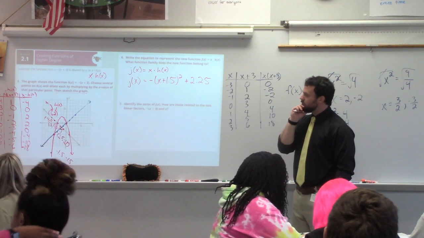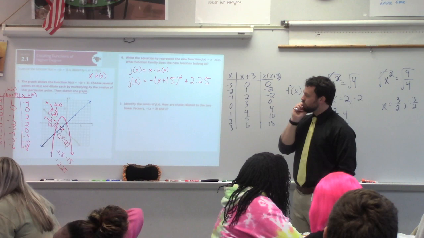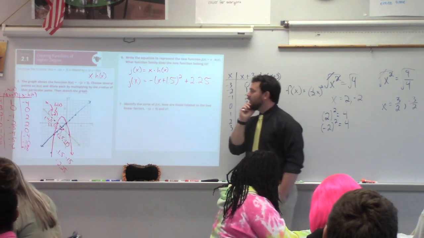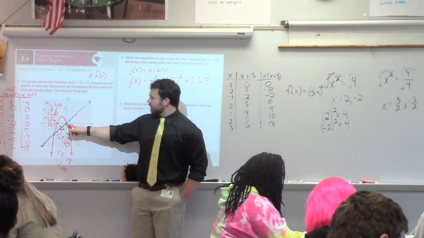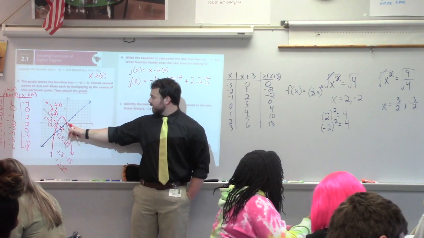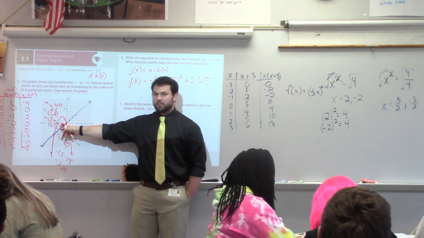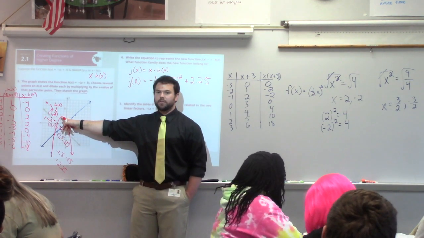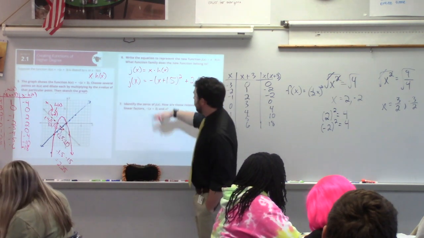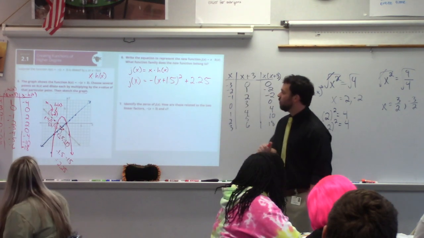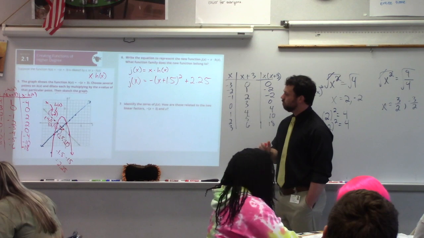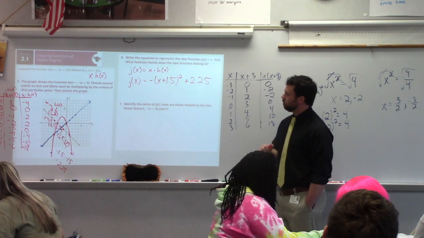Anthony, why do you think that's good? Because that's a translation. That's a quadratic function. First off, what form is this? Vertex form, right? Translated to the left 1.5, translated up 2.25. Notice that's my vertex. And then reflected, you'd have to do some work to prove that a is -1, but yeah, that does work here. But it should be j of x equals x times h of x.